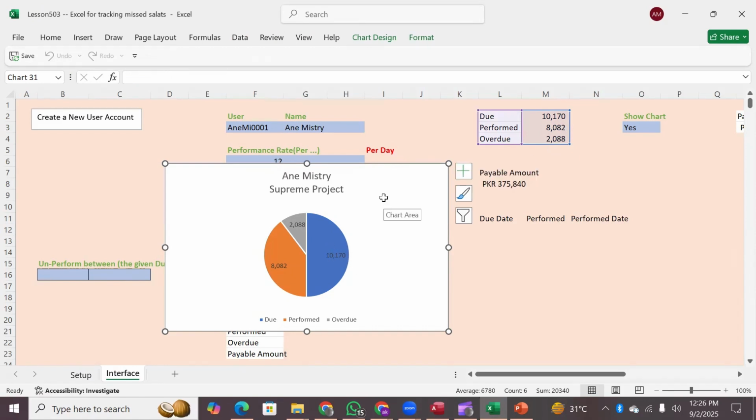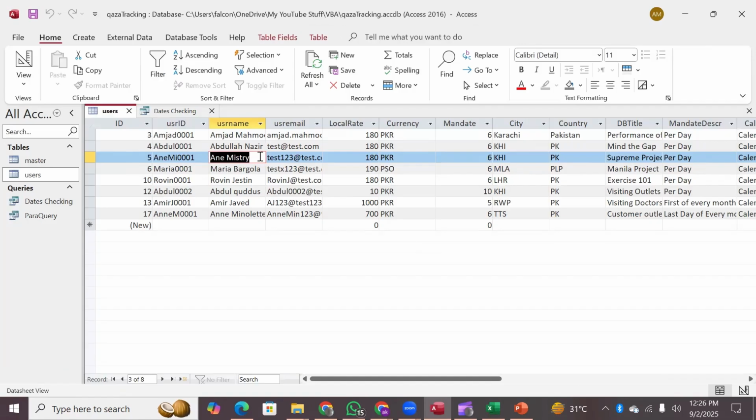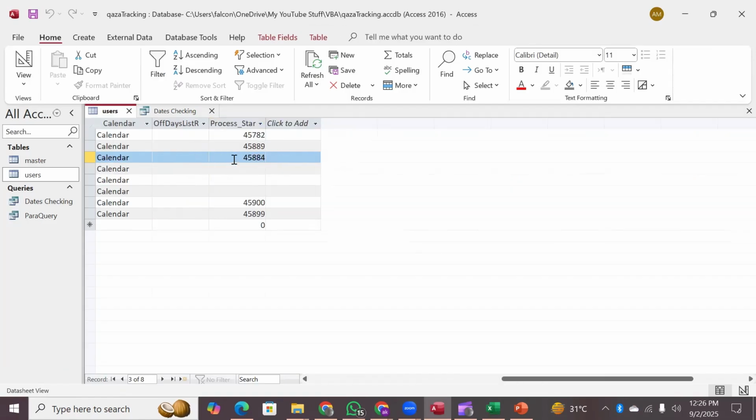So what it has done is that not only has it brought this information that the exercise of backlog clearance started on 15th of August, but also it has updated the record in here. Yeah, you can see it has updated the record. Yes. Okay, another thing which we have done good that you might be saying how to discern.